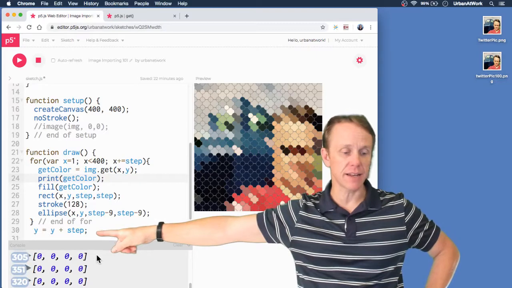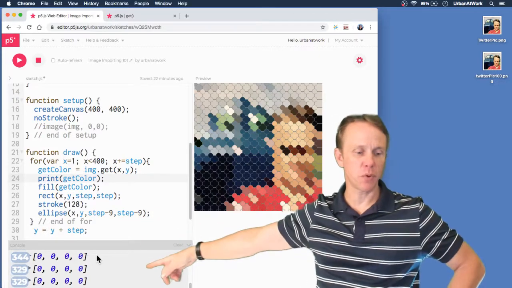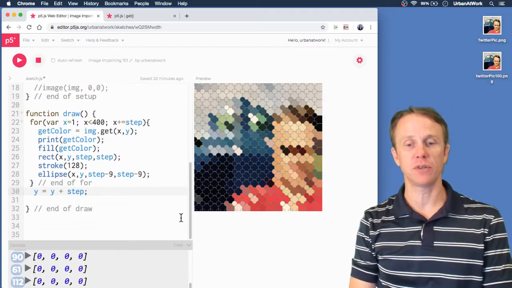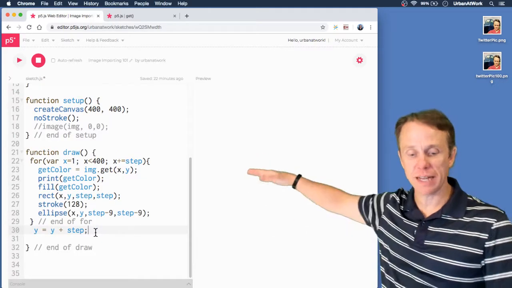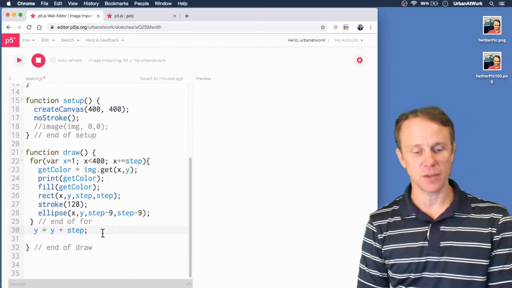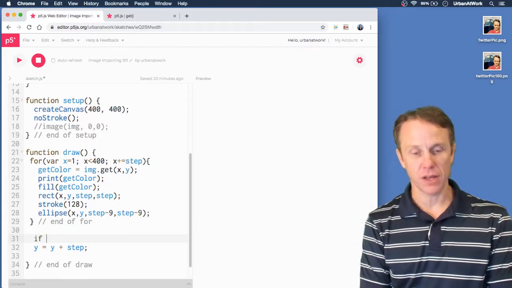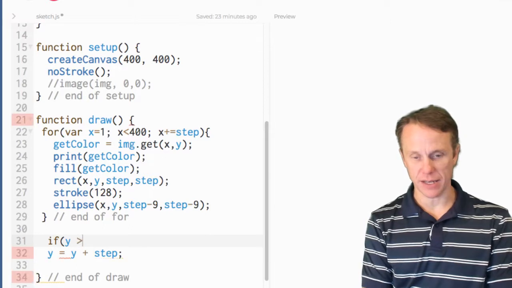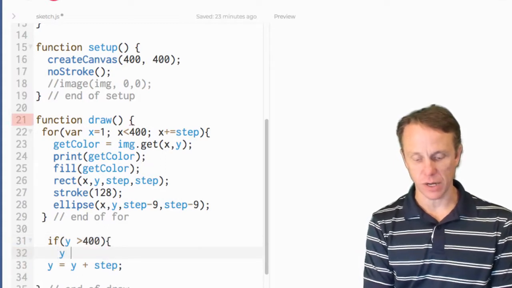Well, what we can see here is that our step Y keeps counting up, and there's nothing that stops this program from counting higher, higher, and higher. We never put in a condition to correct Y when it got out of bounds. So it was sampling color from way down the page, 300, 400 lines further down. What we need is a condition: if y is greater than the size of our canvas, which is 400, then let's set y to equal 0.